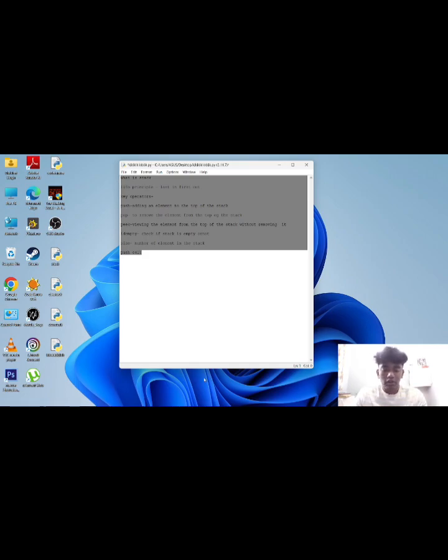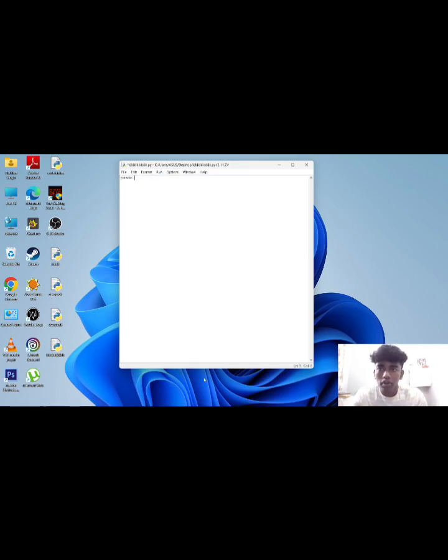pseudocode. Now, what is pseudocode? Did I spell pseudocode wrong? Yeah. So now we come to the pseudocode. Pseudocode is basically the overview of the main code. It's like a summary of a story. If you're telling a story to somebody, you tell it in brief. That is basically the pseudocode.